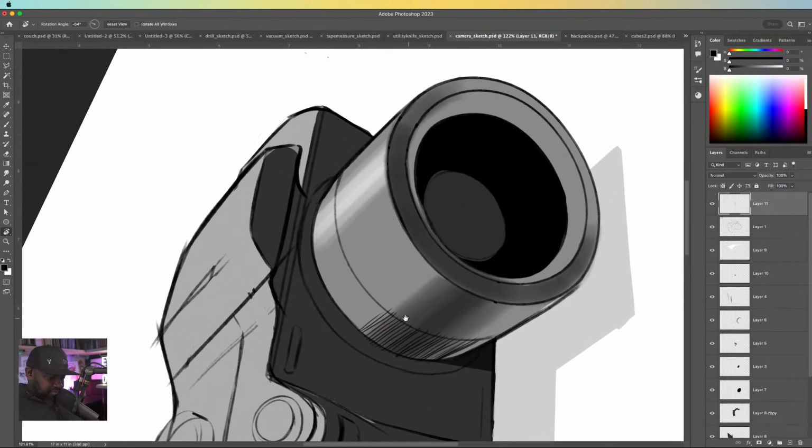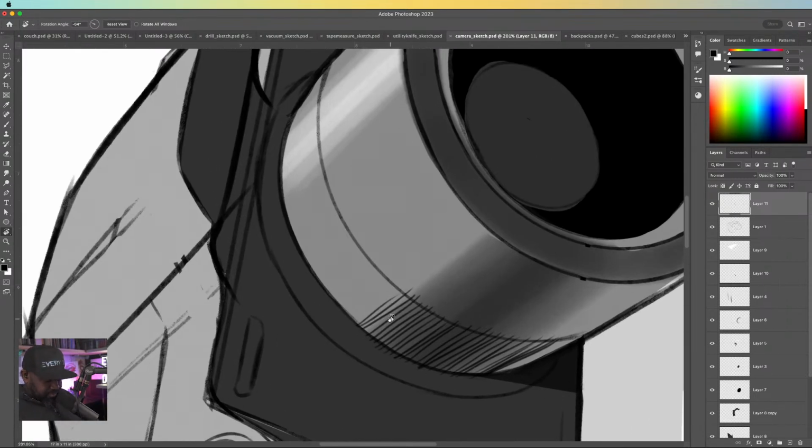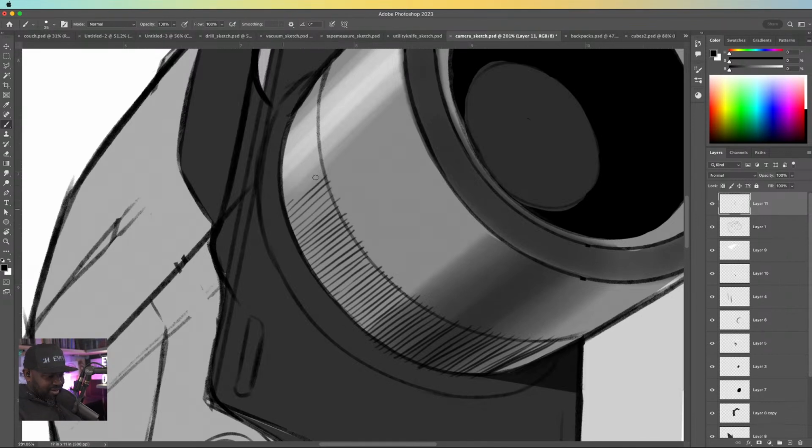I'm going to rotate my canvas, make this a little bit easier for me to draw. We covered this earlier, but because we're working digitally, we can just rotate our canvas as we need and draw at the angle that works best for you. So no need to contort yourself or twist things around just to draw a certain line. We're almost to the finished line here on this texture. Obviously, this takes some time, but when it comes to product design, I do appreciate a nice human touch. That's just how I like to work personally.